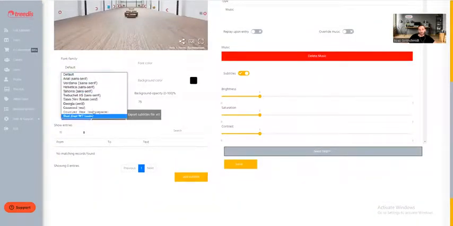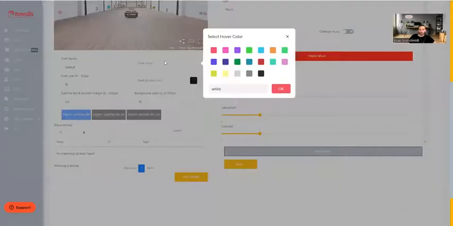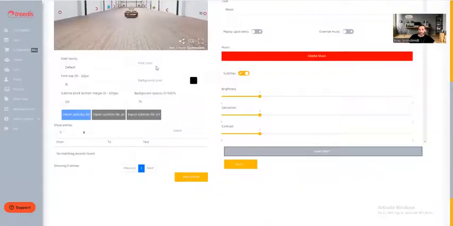I start with the font that I want. We have several different fonts. I can choose font color. So if it's an outdoor space, maybe that's more dark, I'd probably want a white font. And if it's an indoor, very bright, I might want black font. So you can choose the font color, and you can choose the background color for the font. And you can choose the background opacity. So if you want just text with no background, you just put this as 0.